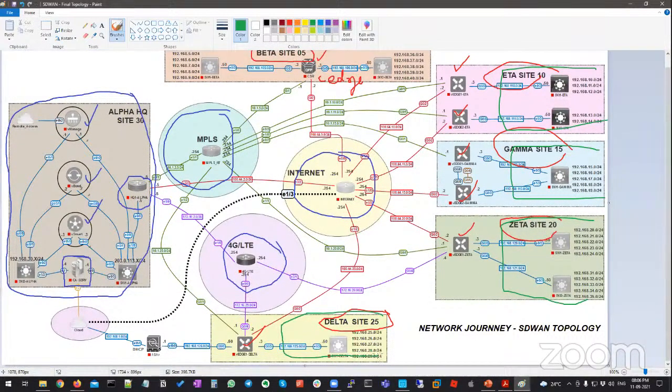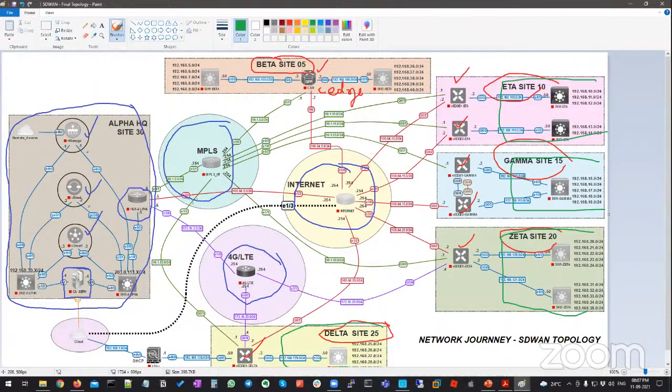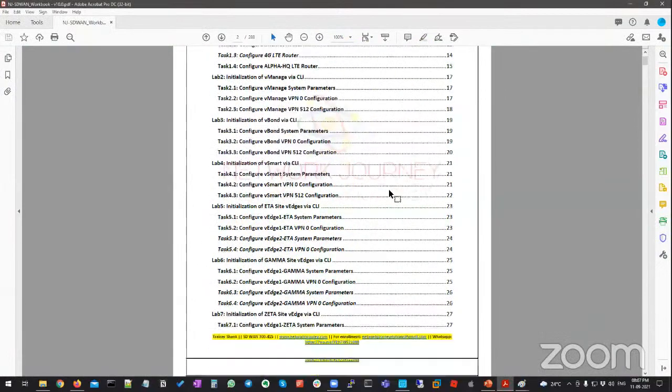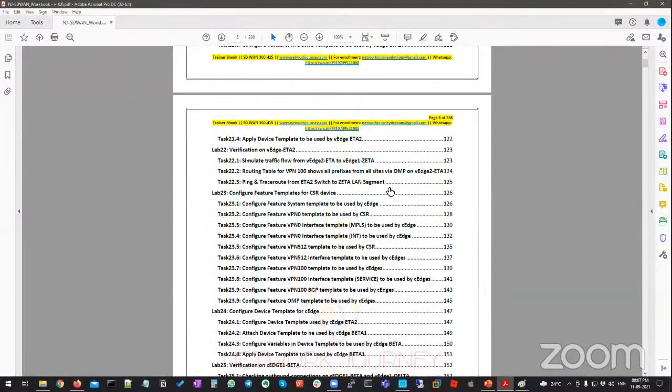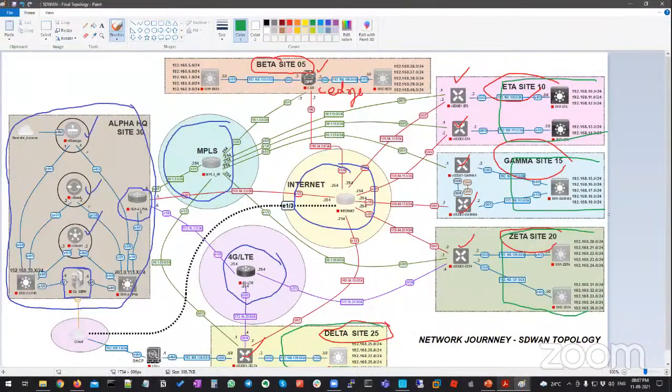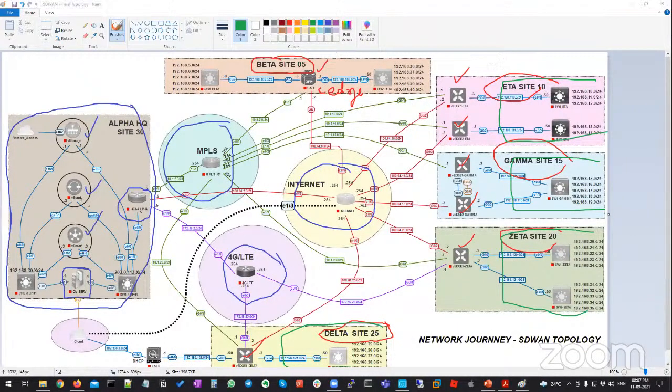So this is how we have our diagram, where we will show you the complete connectivity of how they are going to talk to the controllers, what the data traffic flow is, and how they are going to select one circuit over another. So again, redundancy, load balancing, everything, we are going to do based on our labs. So we have a complete rich set of around 40 labs, which have a total of 200 tasks. Okay, which you are going to do from scratch till the advanced level. Okay, so this is all related to what we are going to take and cover. So does anyone have any question or doubt before we move towards the Q&A section?